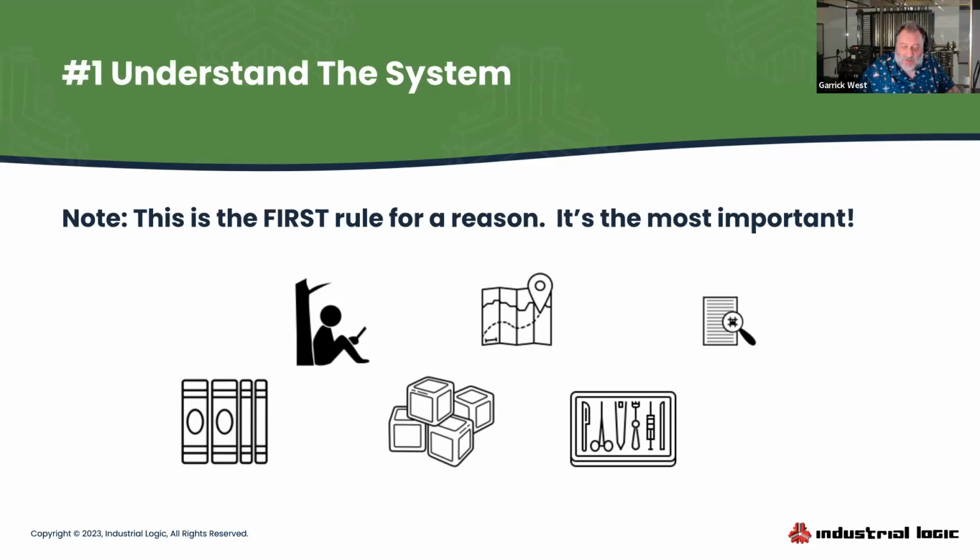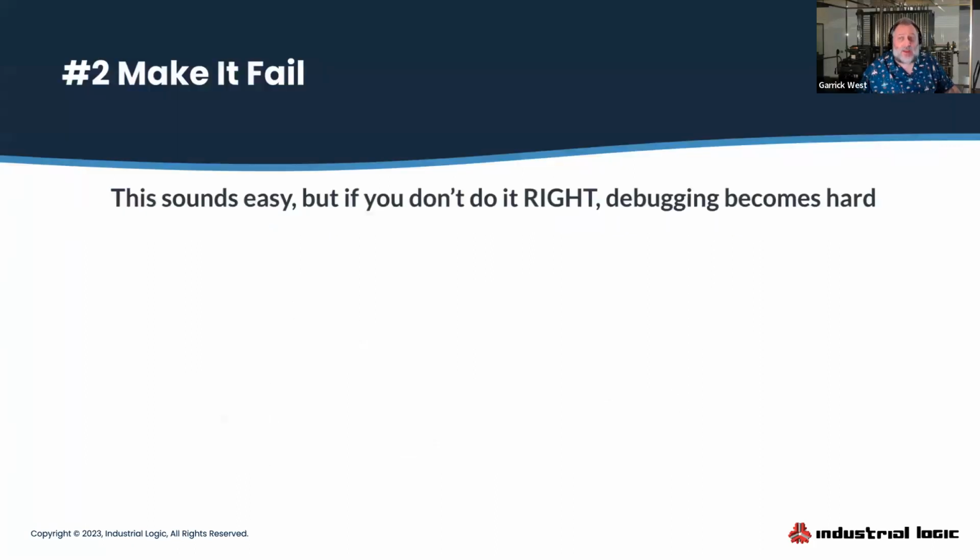Once you've done that, as you've probably seen a number of times, getting that good understanding, when you've got a bug, make it fail, which sounds easy. But if you don't do it right, it becomes really frustrating. Some classifications of bugs we'll end up talking about a little later. They get really problematic if they're intermittent.